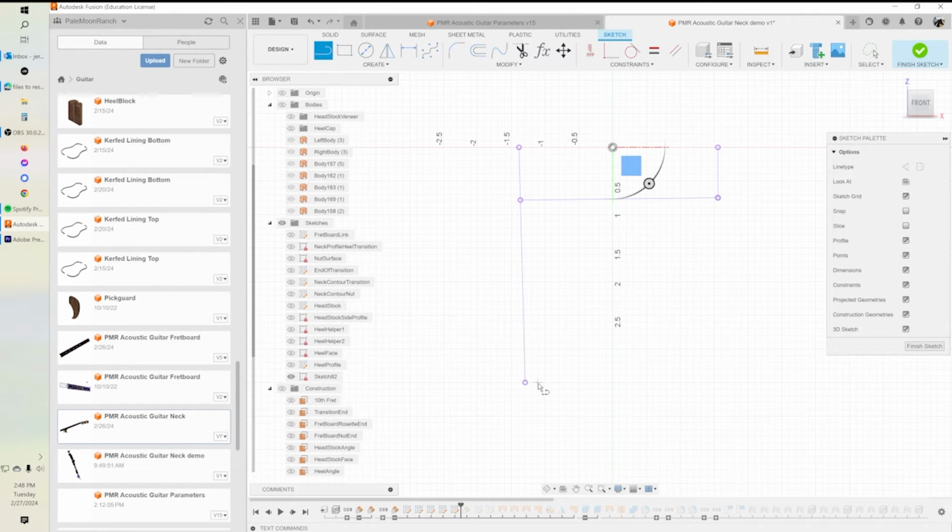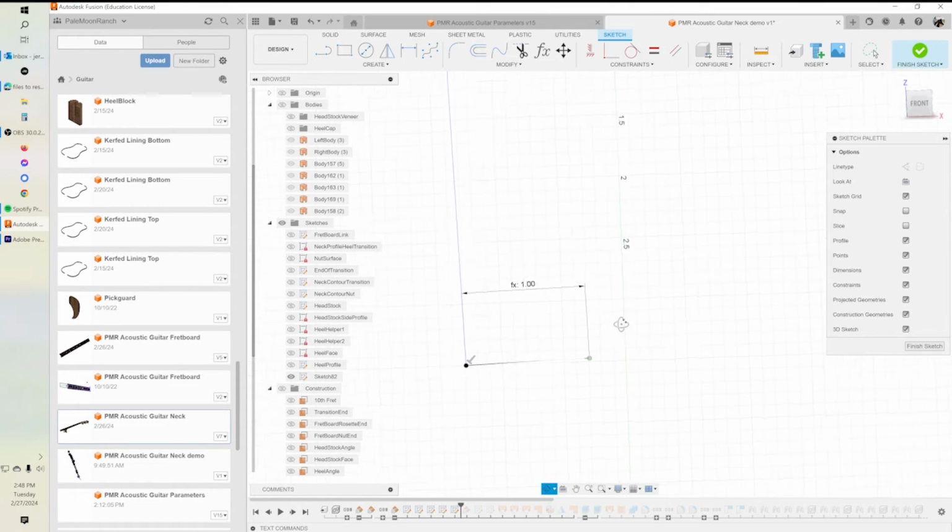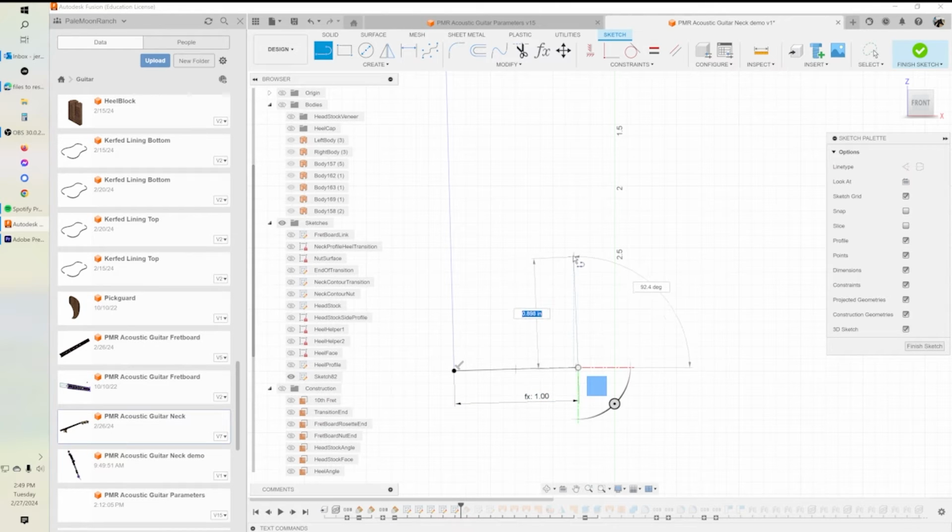Let's go ahead and draw this line for our heel cap. This is our depth that we want here, and we want it, you see here, we're going to get it perpendicular. Then we're going to draw a line from here up, and we want that to be, what happened? That's weird. You ever seen that? You see that? That's kind of weird. We're going to grab there, and we're going to go up, and we want that to be horizontal. Okay, so we did that.